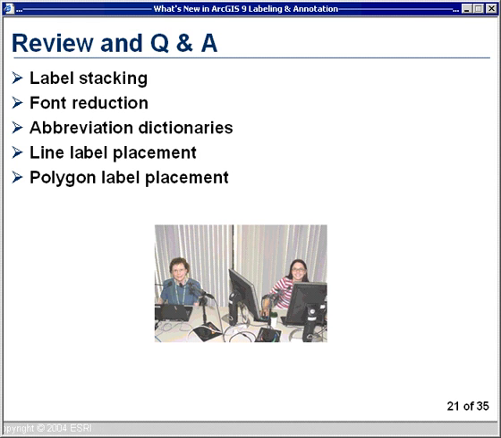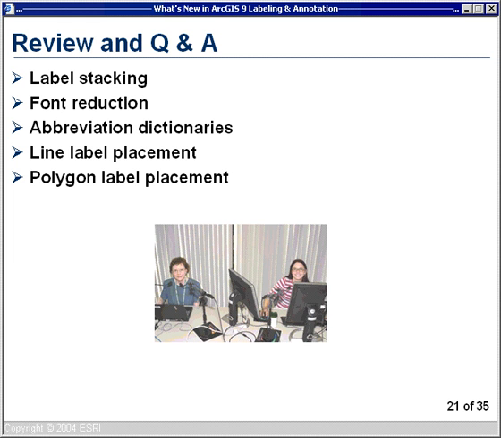I'll take one more question before I turn the presentation back to Jamie. Brian from Geneseo asks whether we can get labels to draw behind a polygon layer. I'm not sure whether he's viewing that as a feature or a limitation, but your labels will draw on top. If you really want to move the labels in the table of contents, think about converting those labels to Annotation. Once you have the feature class, you can rearrange and move that feature class anywhere in the table of contents, even below a polygon layer. And now I'll turn back to Jamie to finish off.